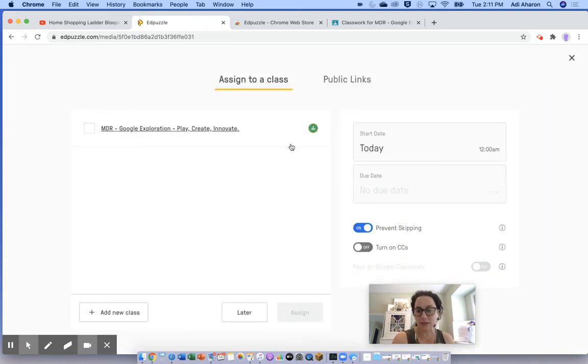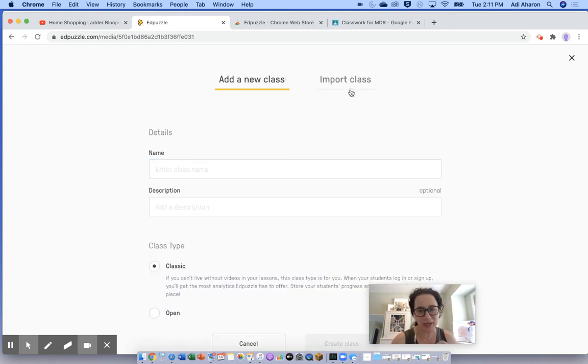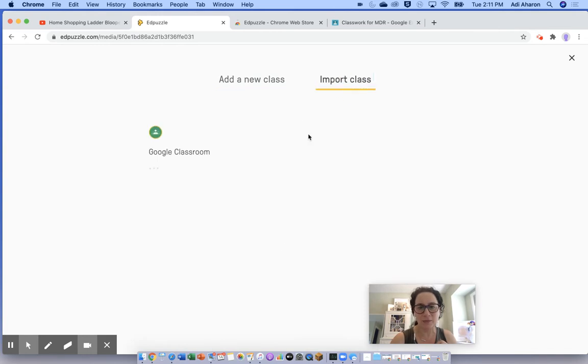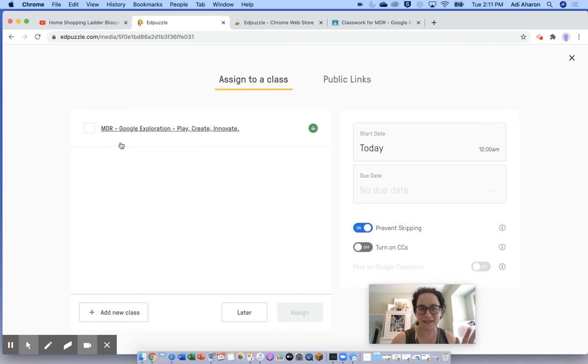And I'm going to assign it to a Google Classroom. There'll be some steps that you'll need to follow through in order to make the Google Classroom link active. Make sure you're signed in with your metaridge.ca account. But once you have done that, you should be able to see your Google classes there, or whatever classes you have linked to Edpuzzle. So in this setting here, I have my one Google Classroom connected. If I wanted to add in new classes, which I don't have, I can import classes from Google Classroom this way. So I don't have any, but this is what I do have.